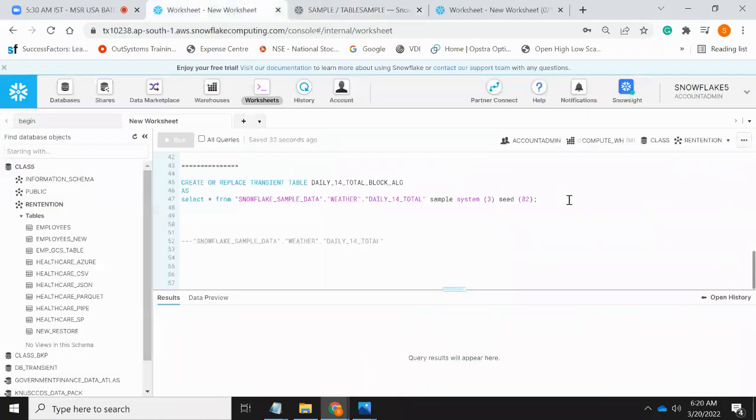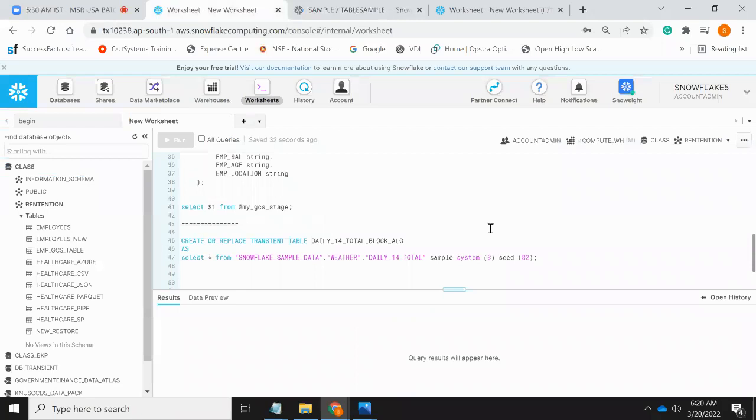It will remember that particular seed, it's a unique identifier. For this particular sample, if any person comes and asks, I need the same sample you gave last time, then you can create a sample based on the seed.